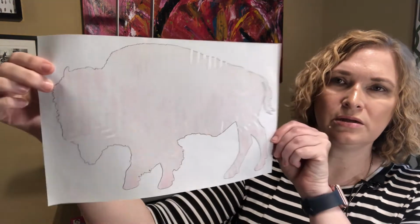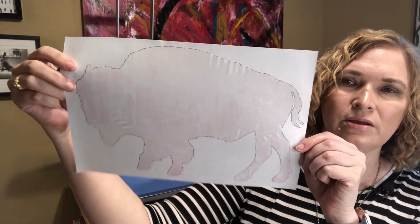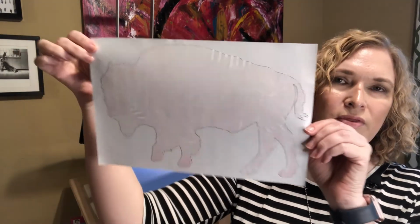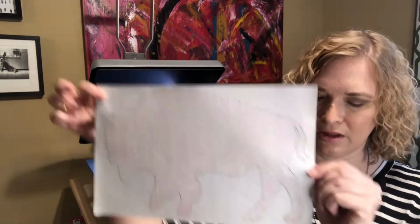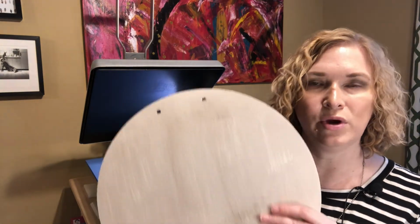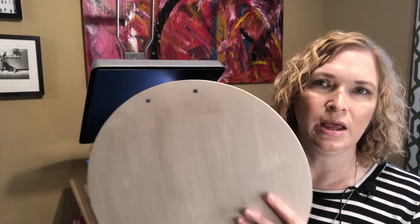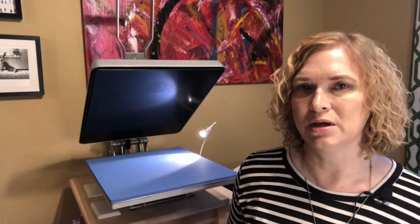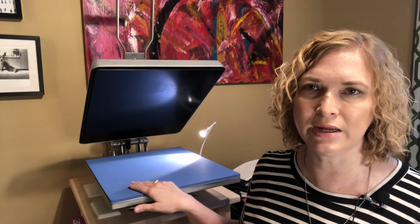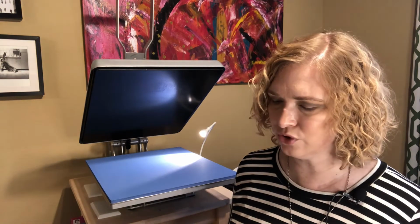Here's our transfer here. It is a screen print transfer. We buy these, and typically we put these on fabrics, t-shirts, aprons, tote bags. Anything that's fabric, we usually put these screen print transfers on. So I'm excited to try it on a piece of wood. Now you do need a flat piece of wood, not a lot of texture to it, and it also has to be able to fit into the heat press. There are others that rotate away that may have a little more leeway. We are using a clamshell heat press, so hopefully we won't have any issues here.